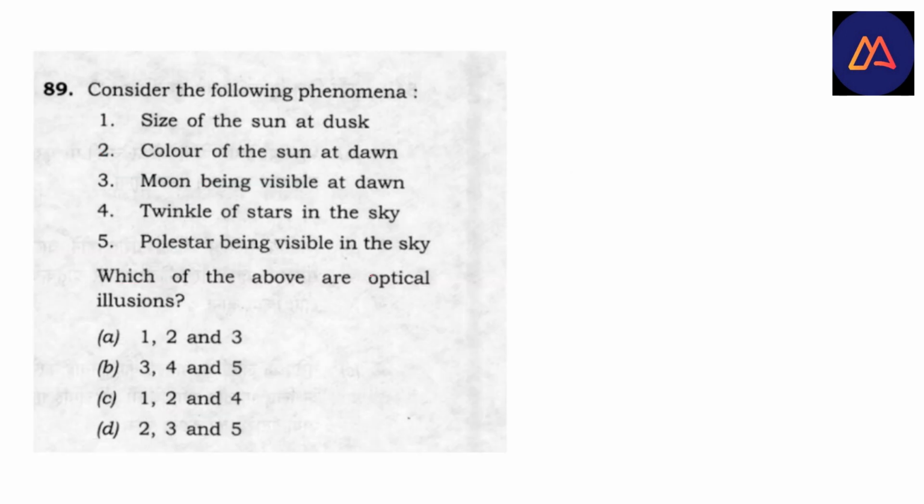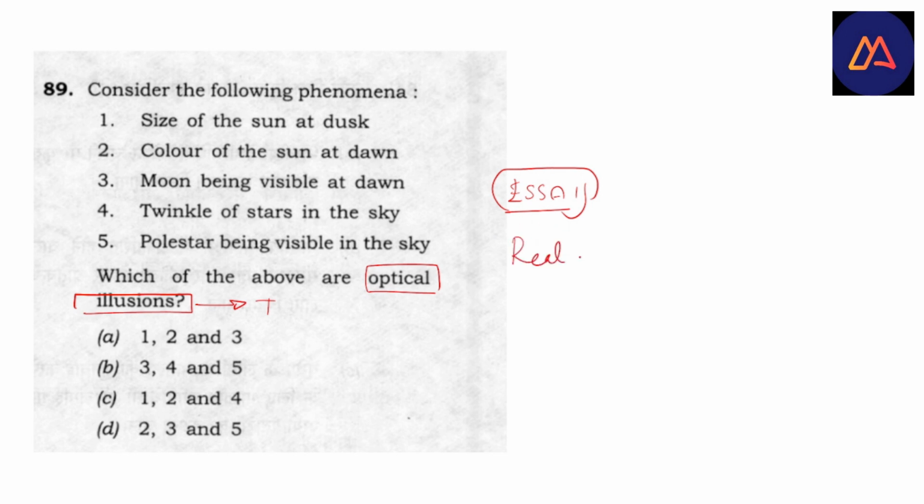And which of the following is an optical illusion? Optical illusion is something which you think is true. So there is an essay question in civil services. People are so worried about that abstract essay question where they say that real is rational. So one question is there: real is rational, rational is real. What is the meaning of this, and how do we write this? Whether we have to talk about these philosophies and things? No, very basic. Real is rational.